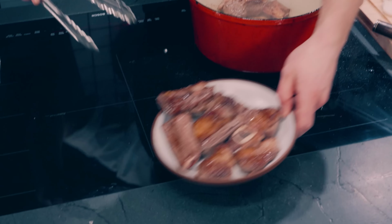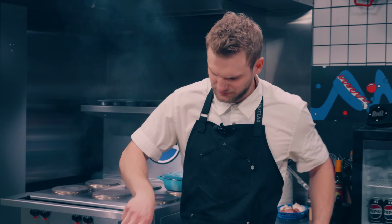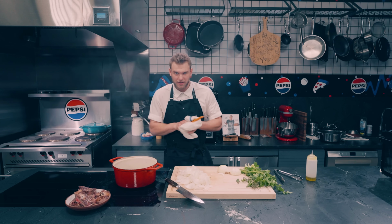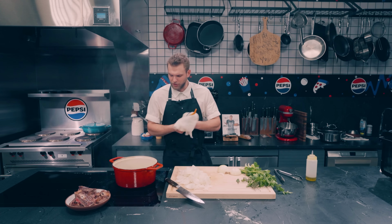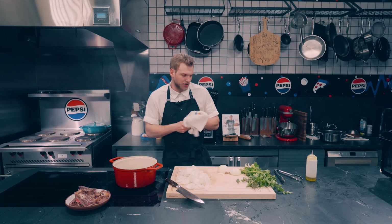So this is the color we're going for. Looking beautiful. Next we'll add a carrot, some celery, and then another onion in here just to build our mirepoix. We can turn the heat down. We're just gonna try to sweat these out a little bit. We don't want too much color on them.